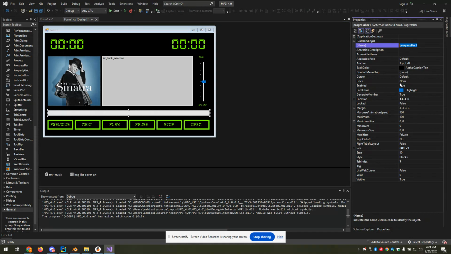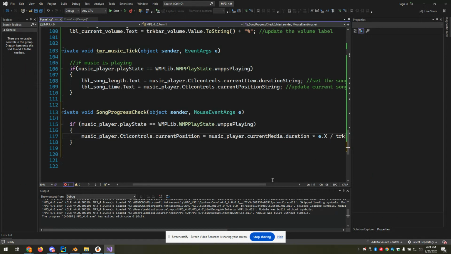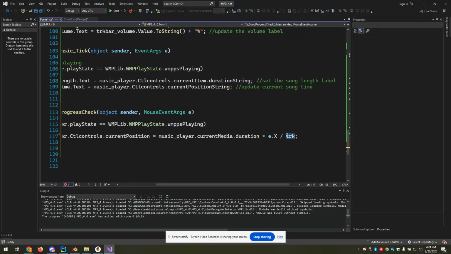Oh, I named it Progress Bar 1. How about I name it Song Progress Bar? Copy. Paste. Dot width.